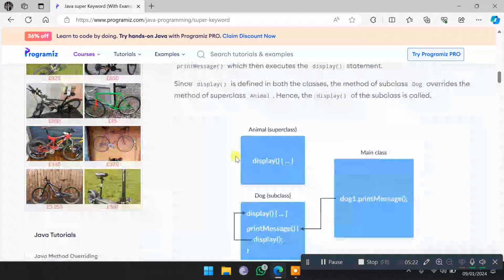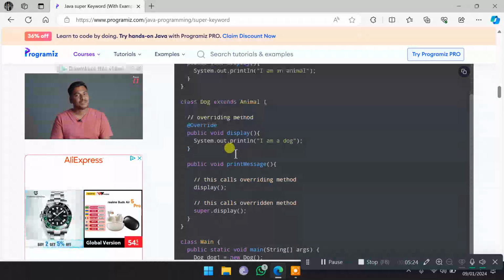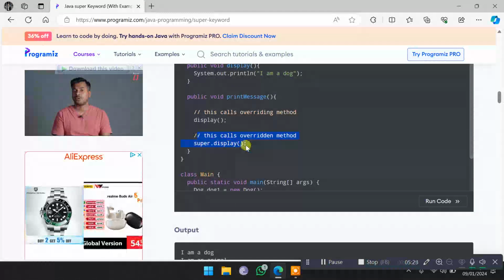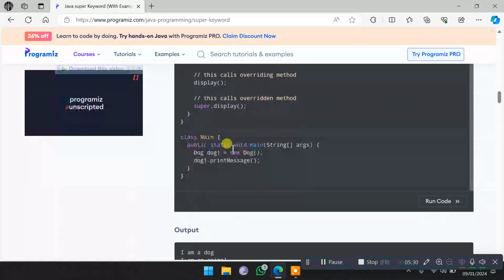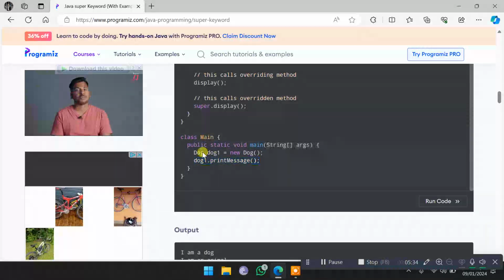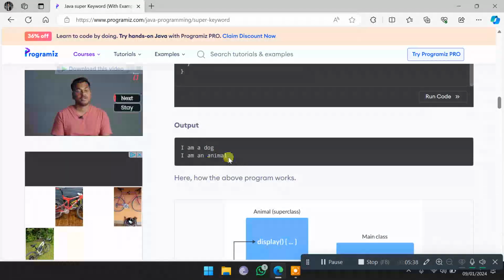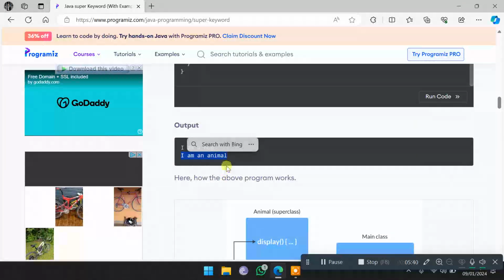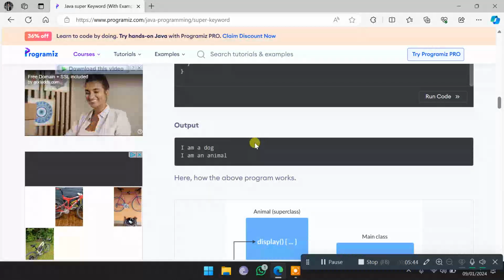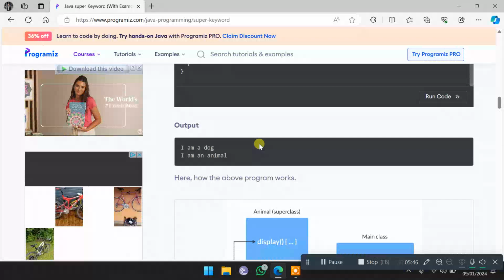We just add super dot and call the function like this, and when we use the object of the subclass, it still displays I am an animal. It also accesses the function from the main class.